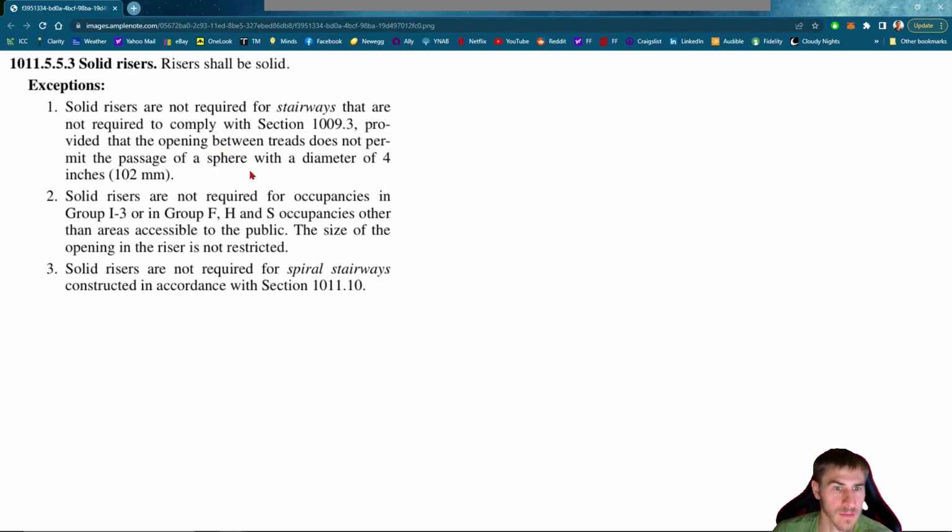So where are you going to see most of these open risers? Well, you're going to find them mostly for residential, obviously. And then obviously we can look down here and see spiral stairs. Of course, we'll get to those codes in another video. But that's kind of the basics of risers in general. If it's considered a convenient stair, which means it's not a part of a means of egress, and therefore is probably not also an accessible means of egress, then you can have open risers. So a lot of these monumental stairs that you see have open risers because of that reason. So also something to be aware of.